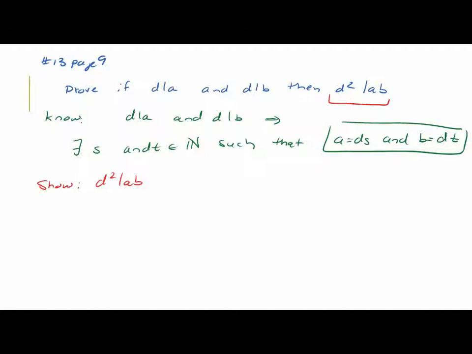Show means that I can expand that out. That means I have to show that I have to come up with that X, so that AB is D squared X. I always try to rephrase it so it's very clear what I have to do. Now, if I have to show there exists something, that means I have to come up with it. So I might even rephrase that and say, I have to come up with this. That's my job.